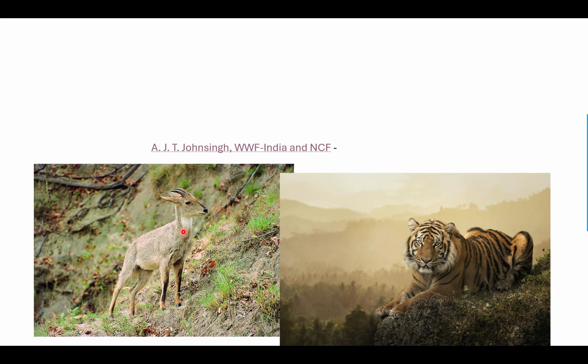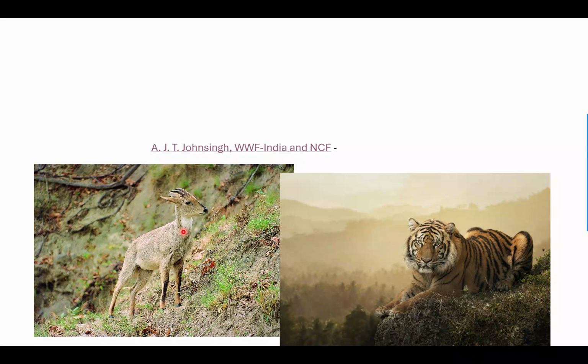Anybody encountered this, or know the name of the species? Giving you a clue, it's a goat-like species, as you can see from the appearance. So Shivaliks is one of those places where there is a good chance of sighting this mammal also.